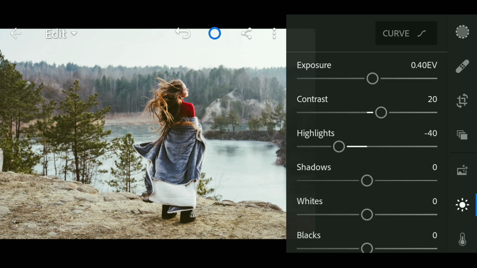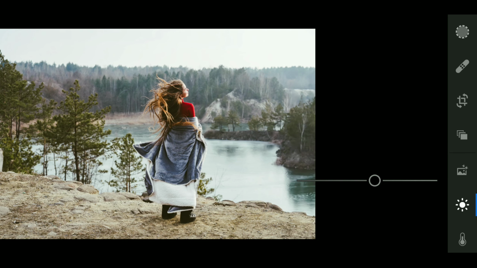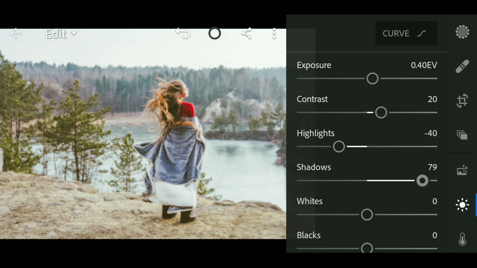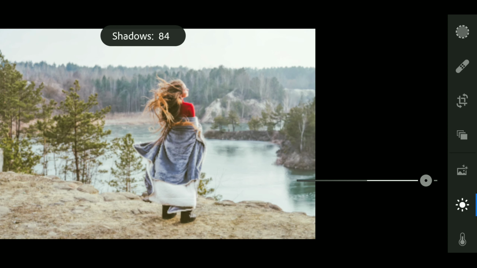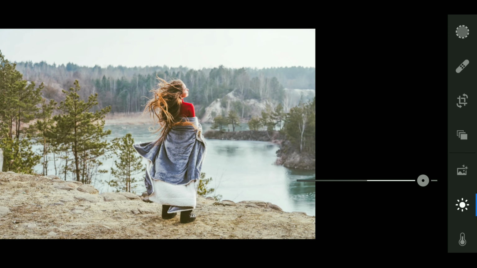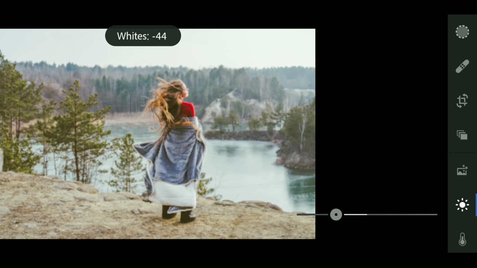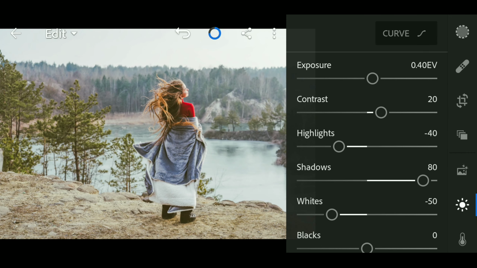Shadows to plus 80. Whites to minus 50. Blacks to minus 10.